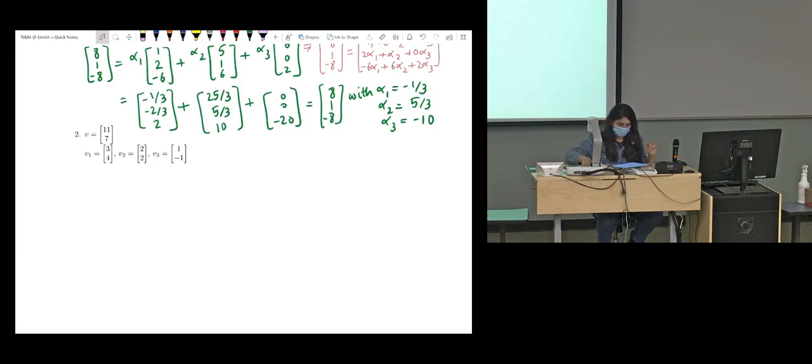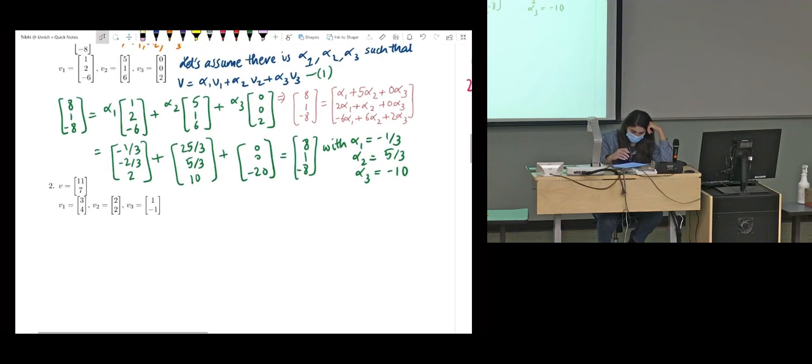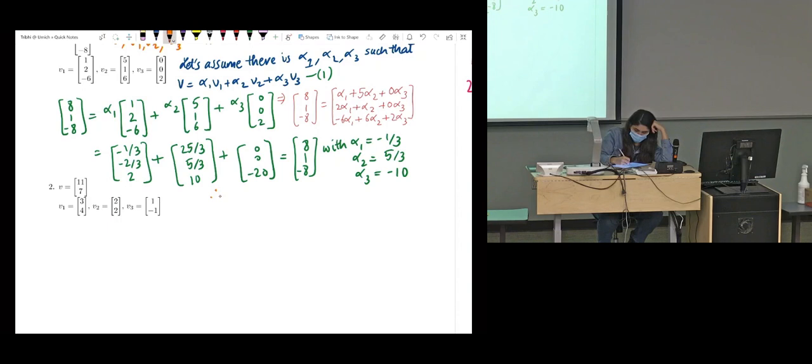For this one, we're going to do the same thing. It's just a two-dimensional column vector. We write down, so V is a linear combination of V1, V2, V3.